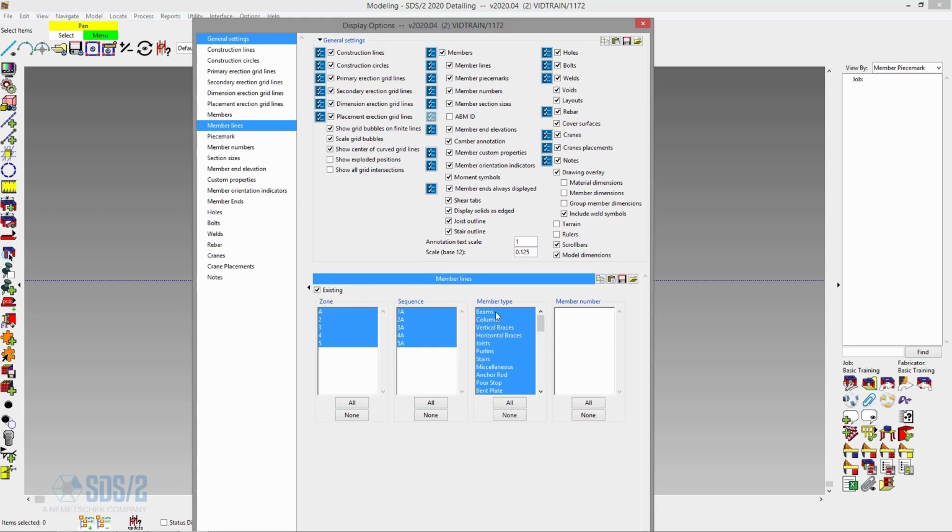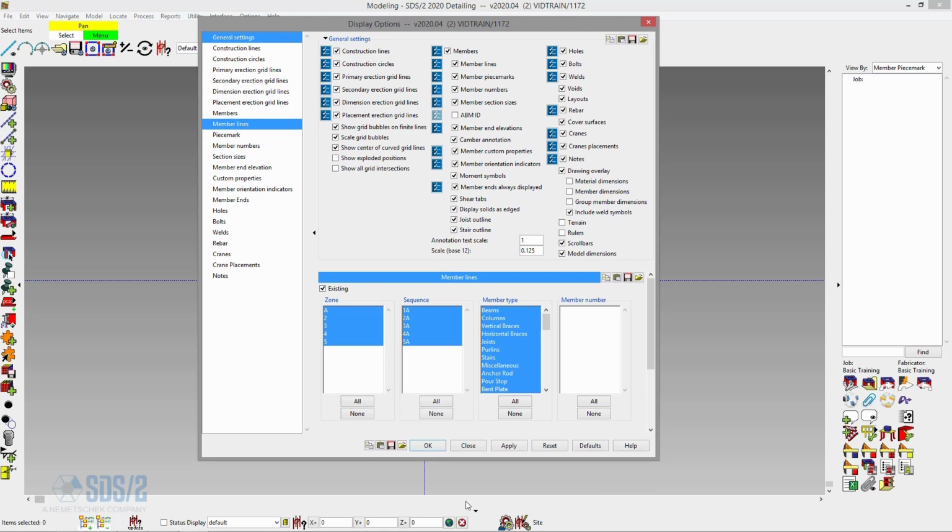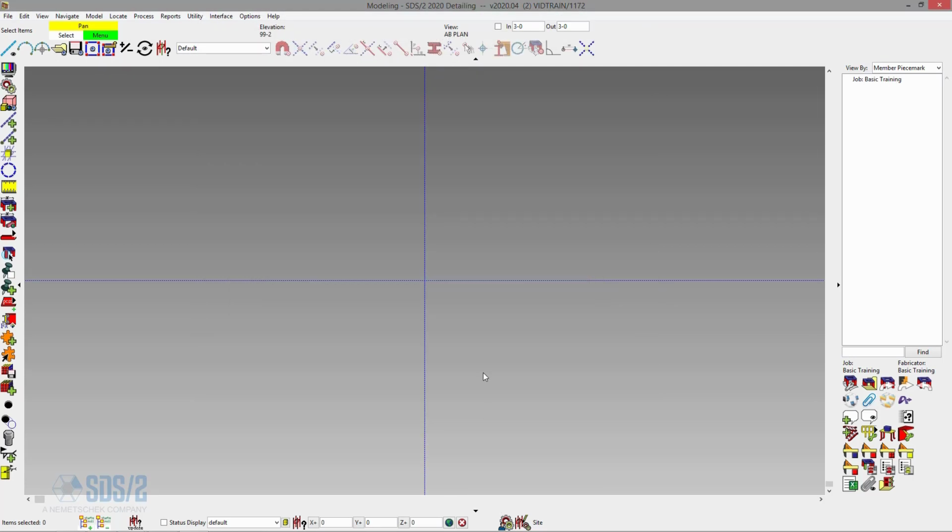If you make a specific change in here, you will see that the item and the display options are red. That means you have a custom display turned on for member lines. It's not just all on or all off. If you ever make it all on again, you can simply click the blue icon and it'll turn everything back selected as being visible. These windows are resizable, so you can say OK or apply and then OK, and it'll make those changes.